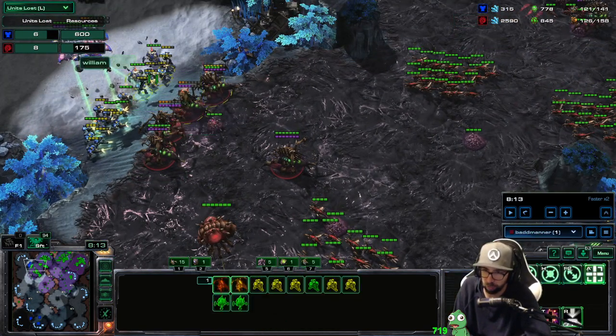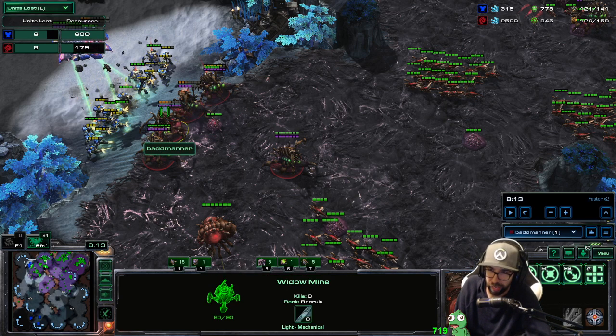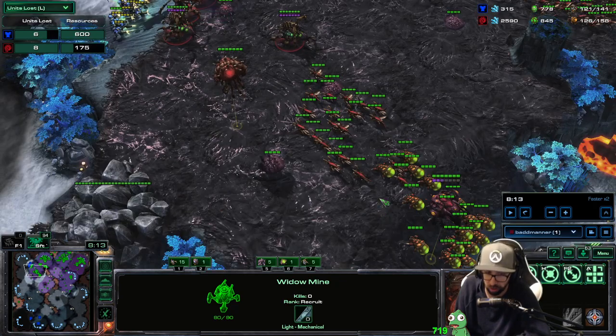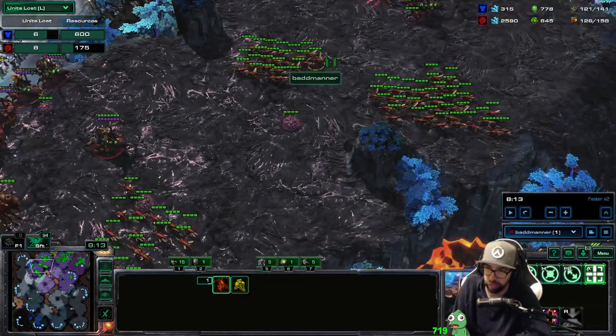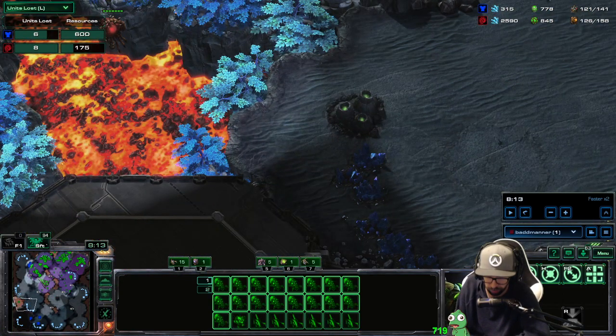What you want to do, if a Terran player does something like this, is you either let him have this ground and don't engage it, and attack somewhere else while also being able to defend it. So leave some army here and send some other army somewhere else. That's one way you can deal with it.